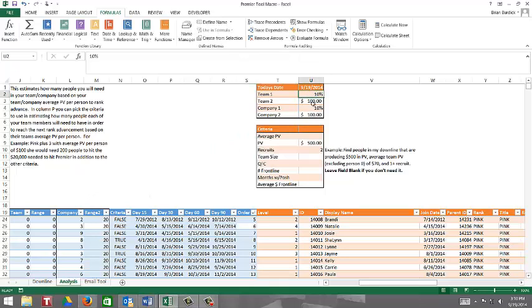This is a really awesome tool as well. As you know, you're going to need a certain amount of people both in your team and/or company with each rank advancement. The difference between a team and a company isn't relevant until you hit Premier. So we'll just talk about Brandy being a pink, what she needs to do.